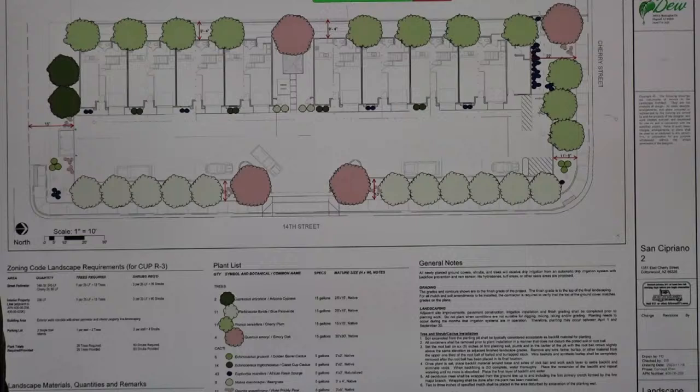They're proposing the required 10-foot landscape yard along the 14th Street side and a little more than 10 feet, about 11 and a half feet, between the sidewalk and the walls here. And the landscape yard is measured from the back of the sidewalk regardless of the lot location. Trees shown meet our landscaping requirements.